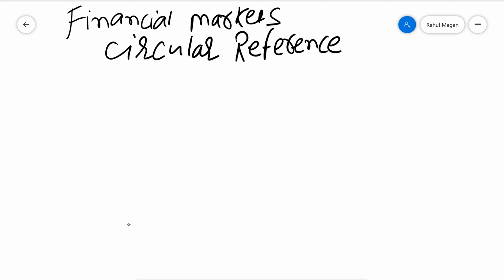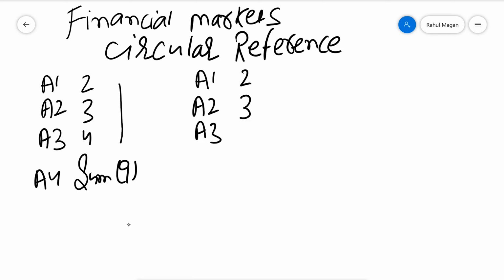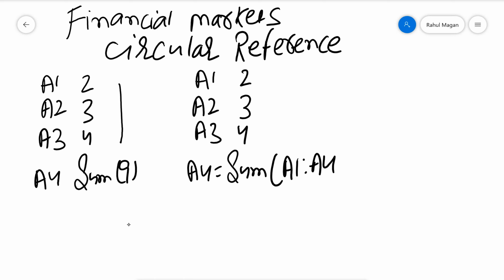Now what happens in Microsoft Excel, suppose you have A1, A2, A3 and I put the values 2, 3, 4, and in A4 I will put the formula sum total of this. The total I will get is 9. This is okay. But what if I commit this mistake? A1, A2, A3 input is 2, 3, 4 and in A4 I commit this mistake, sum A1 to A4, which means that the output variable, which is A4, is considered as an input variable.